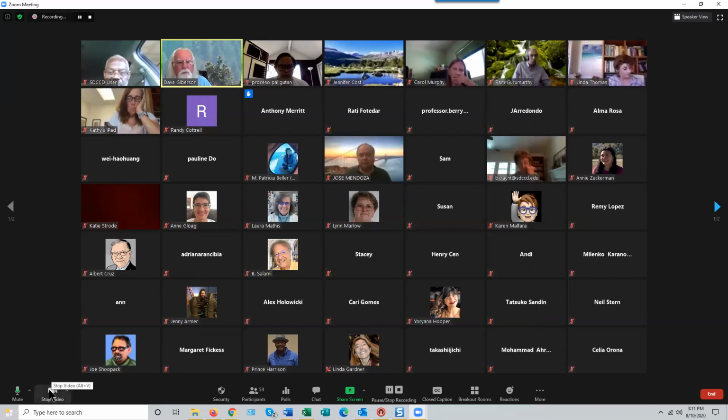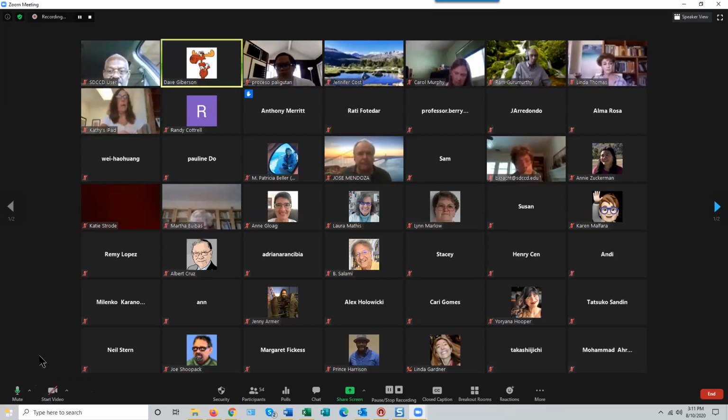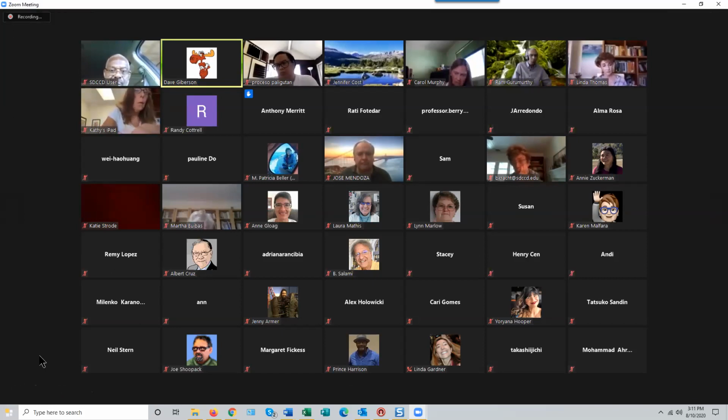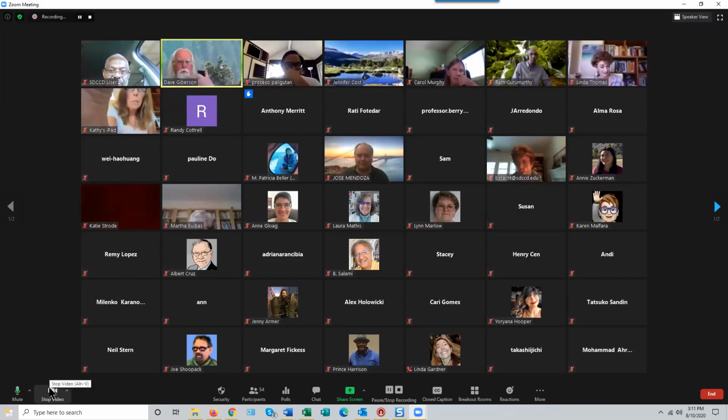Okay, that's one icon. There was a lot under that icon. The next icon, starting from the left here, is the video icon. This allows you to turn your webcam on and off. Right now, I have what amounts to my webcam on. I can turn that off by just clicking that little camera icon. Then a red slash appears through the camera, and you see my profile picture, whatever I've uploaded to my Zoom account as a profile picture. In this case, my alter ego, Bullwinkle J. Moose. And then I can restart the camera just by clicking on that icon again.